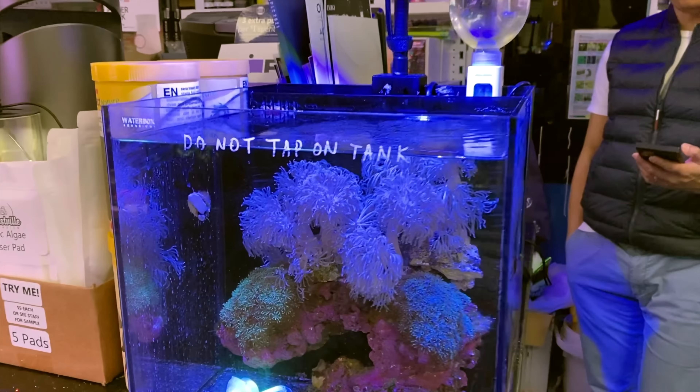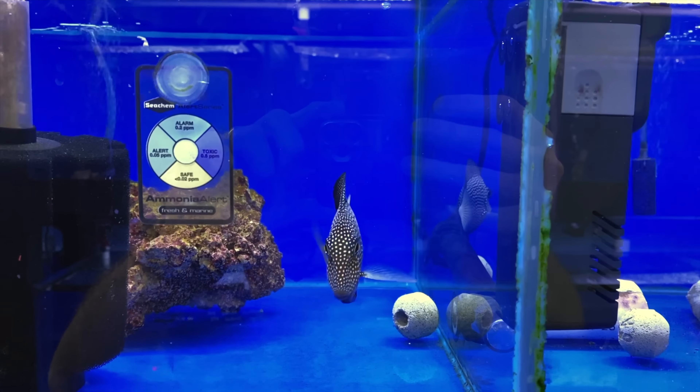Let's see what we can find because I know the guys here have got some extreme fish — and yes, we have found one here. Check out this dragon eel. Not something you see every day. In fact, this is the first one I've seen in person. I have seen these — they're a fish, or I guess eels — online before and in pictures, but never in person. So super, super rare and unique predator eel, but pretty cool fish. I wish I had my DSLR there to get some good pictures of him, but phone camera it is for the day.